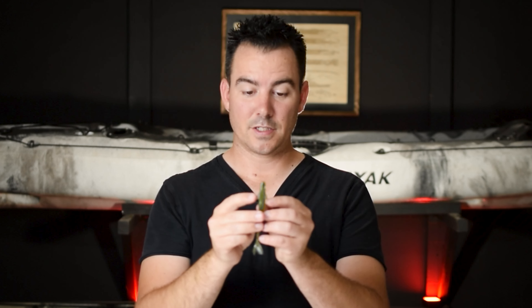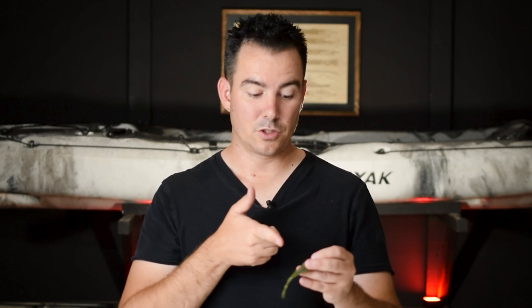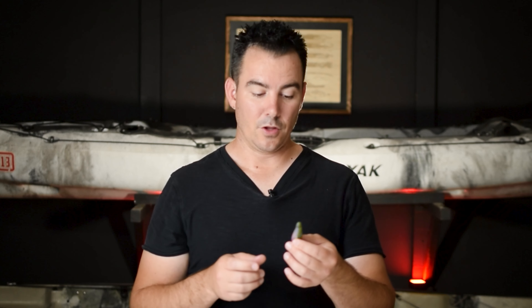This little guy right here has some amazing action. It has fins on the side and a dorsal fin on the back. That dorsal fin on the back is where it gets its name — it'll flush mount the hook. When you rig it Texas style, that hook point goes right in between a little groove on that top fin. It works excellent. The plastic is a little tough.